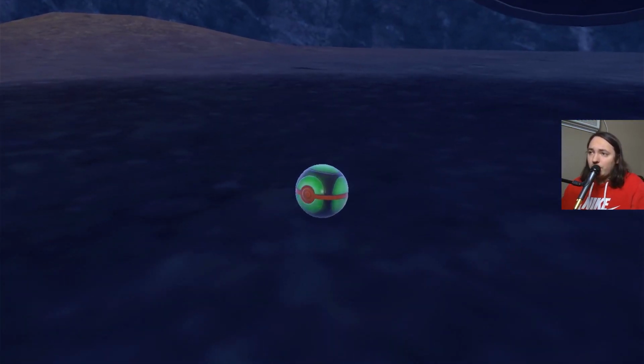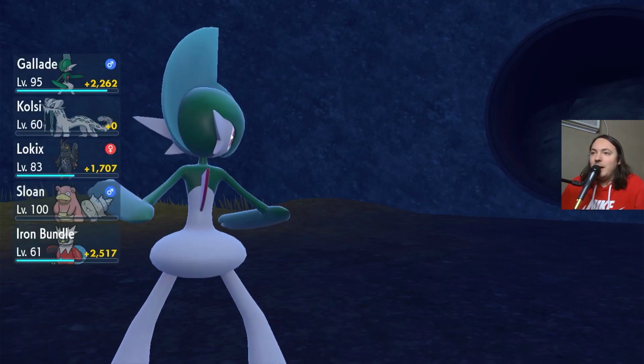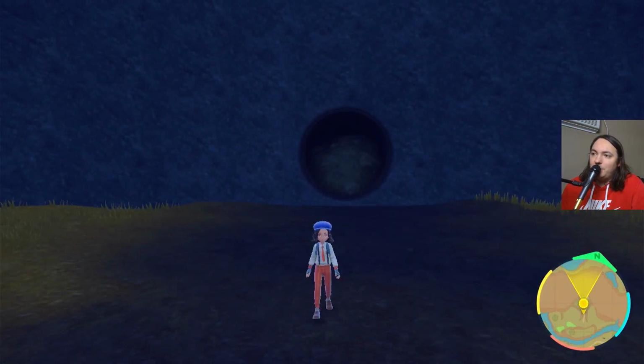And there we are with a critical capture, and I got myself a Ting-Lu. And it only cost me the fainting of my Chien-Pao, but hey, that is what it is at this point. It's okay, I'm actually not too mad. And there's Ting-Lu added to my party, and I should be able to pull him out right away.